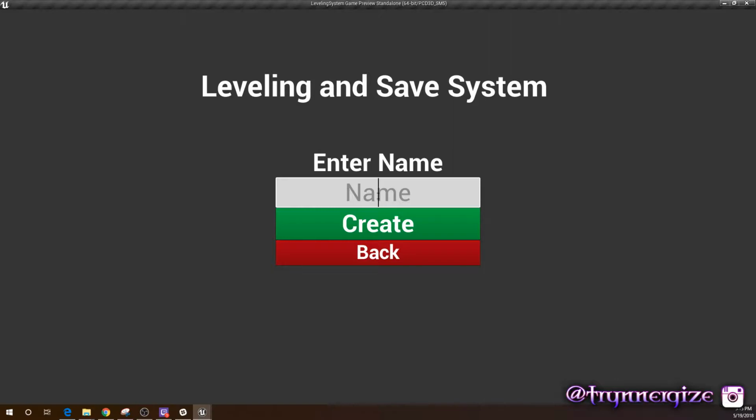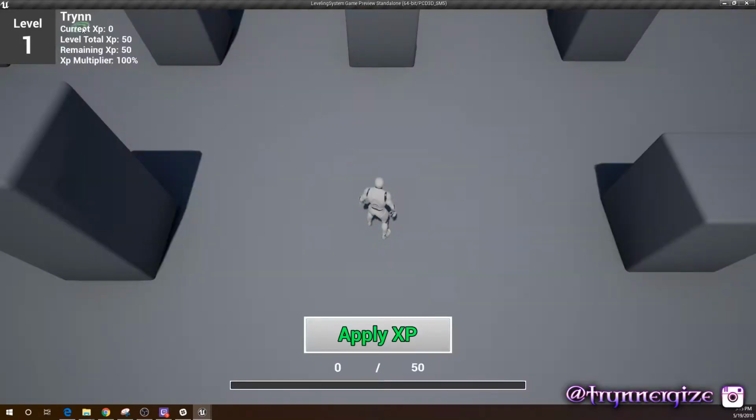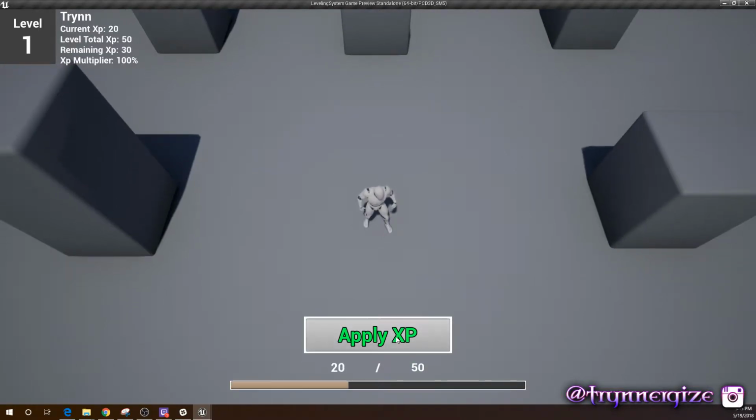If I do my actual names, let's try my name, for example. This will work, and it'll load me in, and it'll load the name up to your bar or to your character information, and then I can go in and hit experience and level myself up a little bit if I want to, and I can keep doing that, right?